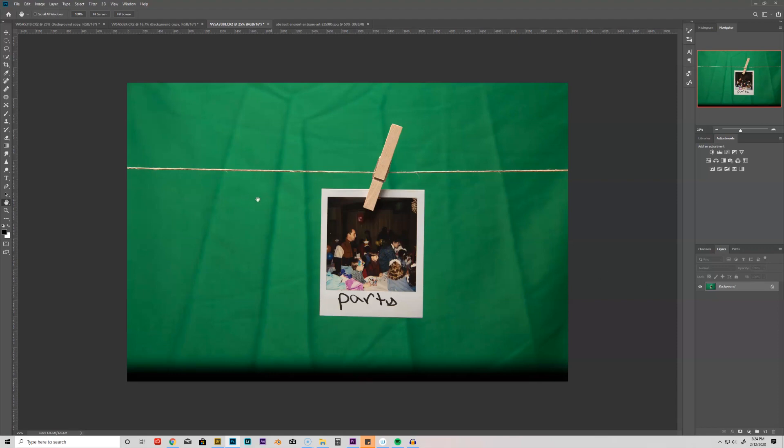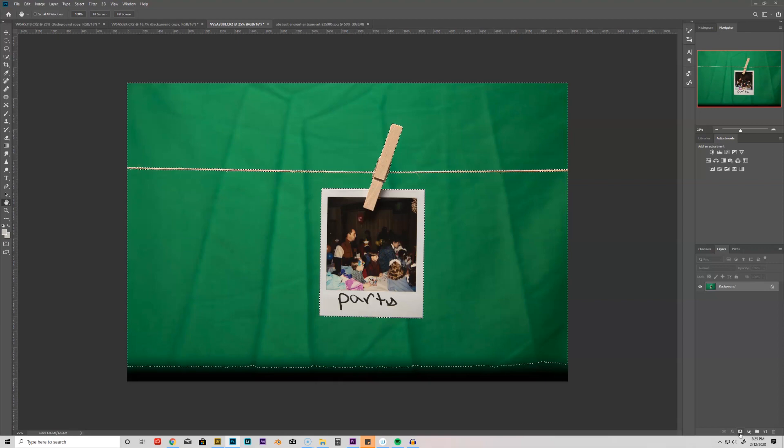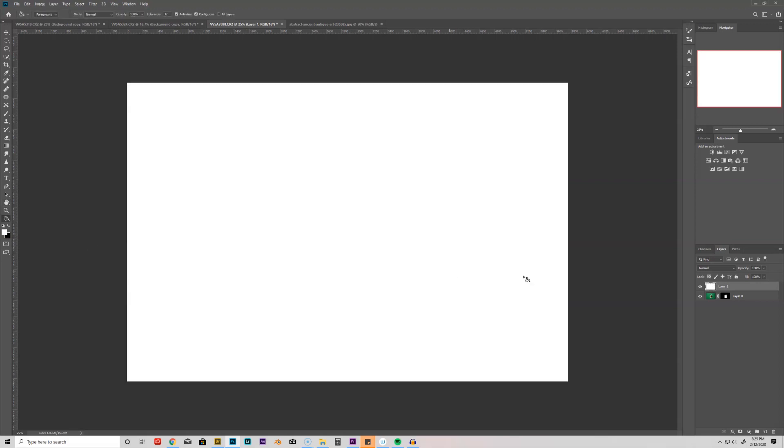Normally I shoot stuff on a gray background and cut it out with the pen tool, but today I'm going to try green screening it. I didn't do a great job because there are wrinkles in the background and I probably didn't light it right, but we're going to do it anyway. I'll go up to Select > Color Range, hold down Shift and start clicking on all the green spaces I want to remove. I can hold Alt to keep certain colors. The mask looks like it's done a pretty good job, so I'll hit OK and mask it out.